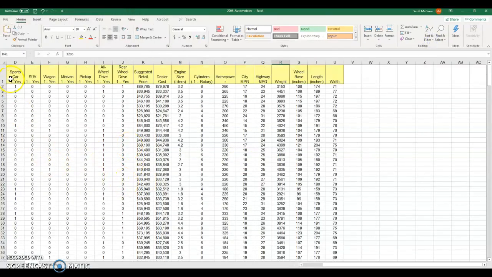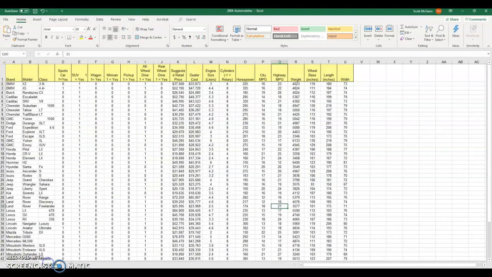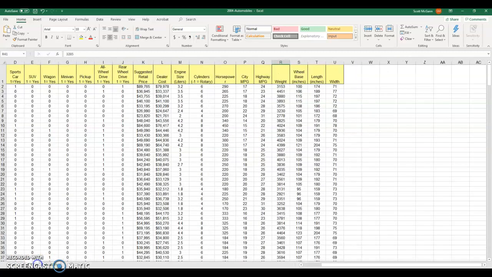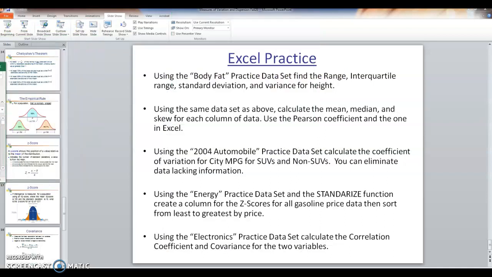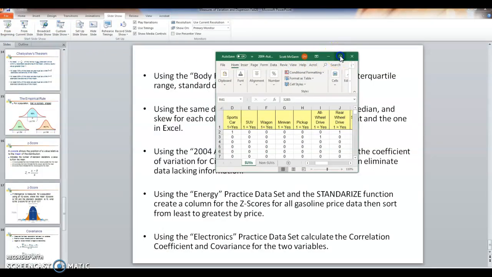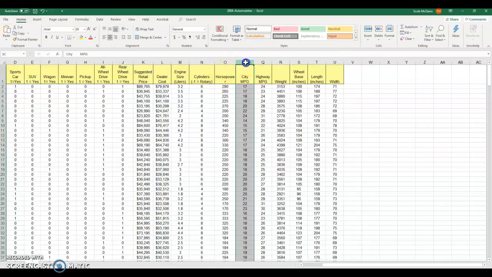This Excel spreadsheet breaks down SUVs on one page and non-SUVs on another. Let's determine the information we need. We want city miles per gallon, so we're going to highlight city miles per gallon, just so we know where our data is.